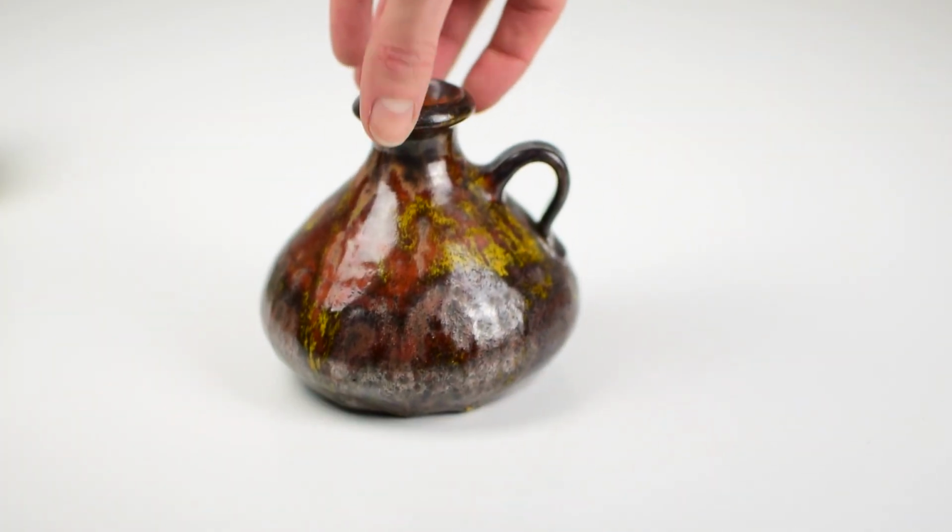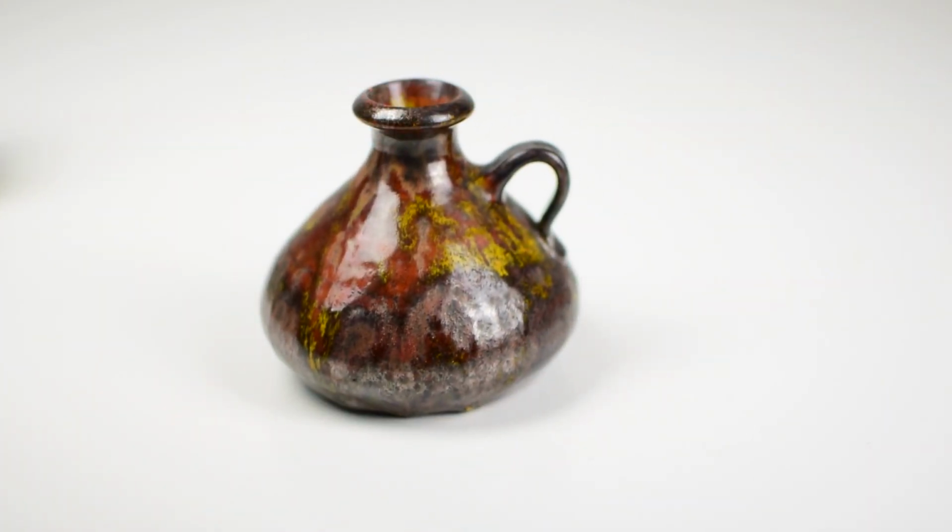So first off is this small one, and the small ones I'm definitely gonna be putting in my little booth shelf. And this one is marked. It's marked Hilga or Helga. And it also has the ship stamp on the bottom, so this tells me that this was definitely made by a pottery studio. And it's nice. It has definitely this kind of lava drip glaze, and it was only 40 cents. And the colors in it are nice as well. It's this red, kind of dark red yellow.